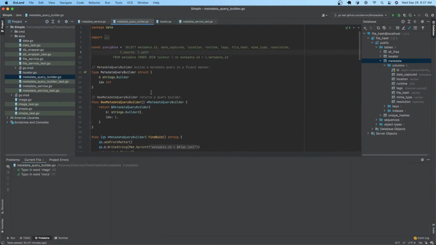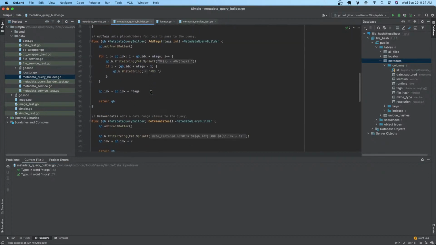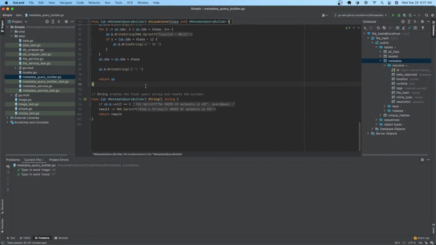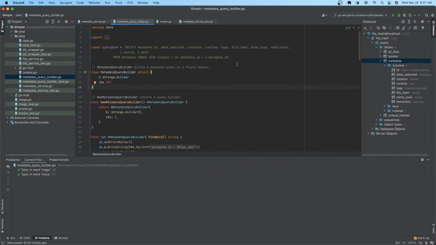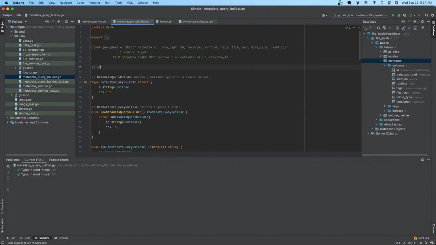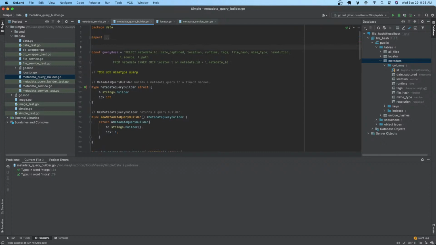Query builder. We need to add the... okay.